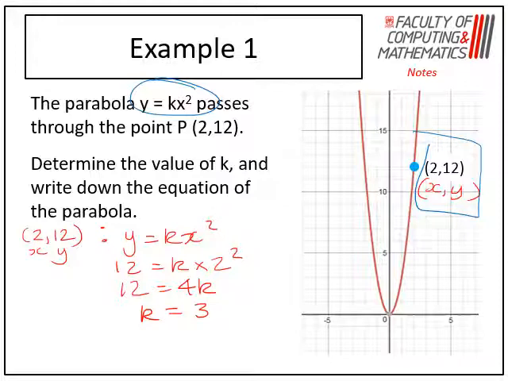Now, that makes sense as well, because when you write down the equation of the parabola, which is what it's asking for, you've got y is equal to 3x squared. That coefficient is positive, it's a positive x squared, which means we must be looking at a happy graph, which is exactly what this is. So it's logical. If you ended up with a negative 3, that wouldn't make any sense compared to the diagram you've been given. So make sure you check your answer with the diagram they give you, and make sure your answer is logical.